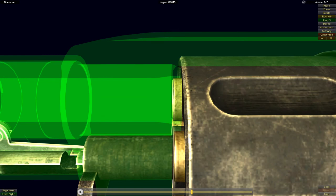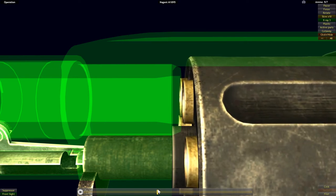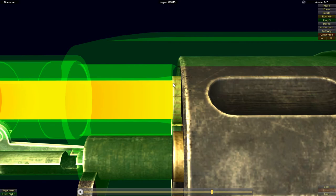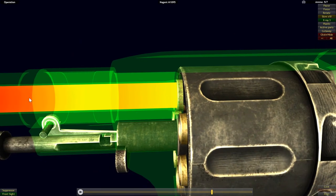The other half of the equation, as I hinted at in the beginning of the video, is the ammunition itself. The cartridge case actually extends a little bit beyond the length of the cylinder, allowing it to be inserted into the barrel when the cylinder comes forward. With the cylinder in the rearmost position, the cartridge case is back far enough to rotate freely without being obstructed by the barrel. But when the cylinder comes forward, the end of the cartridge case is inserted inside the barrel. As the cartridge is ignited, the expanding gases push the case wall up against the barrel, giving us a nice gas seal and preventing those gases from going anywhere other than down the barrel.